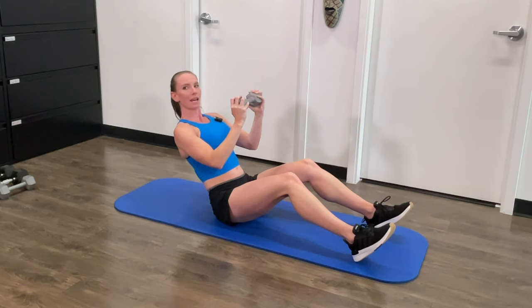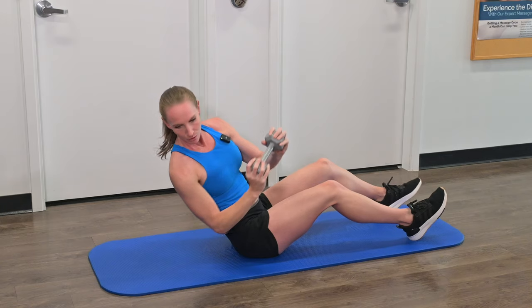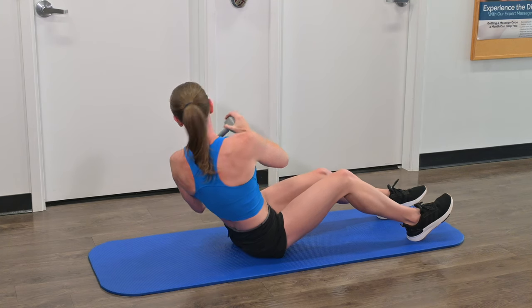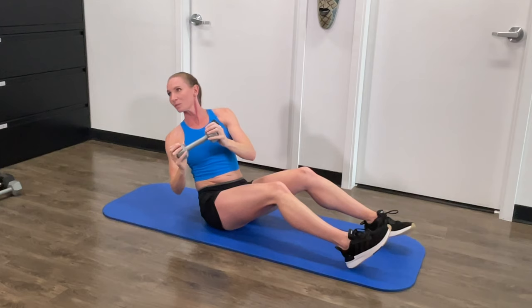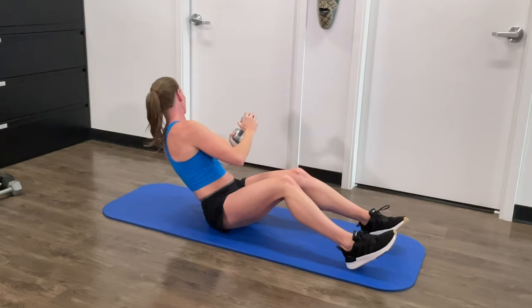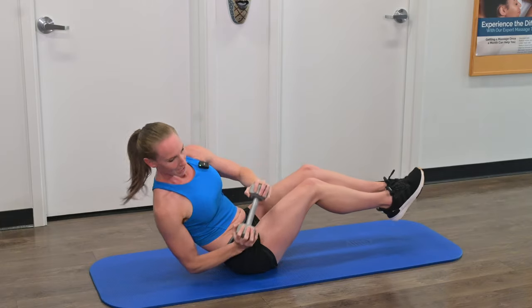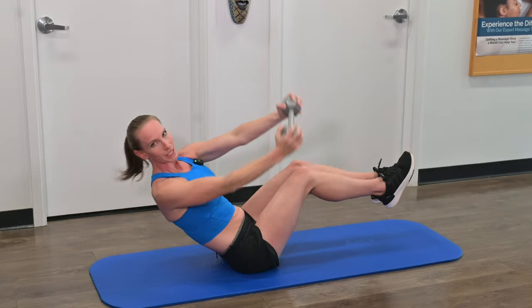You're gonna kind of lean back a little bit, and then we're going to rotate to the right and rotate to the left. So this is our movement for a Russian twist. Now, of course, there's variations of this that we've all seen. You can have arms up, you can be tapping the elbow, you can have arms straight out. But we're gonna be starting off with a very simple version.